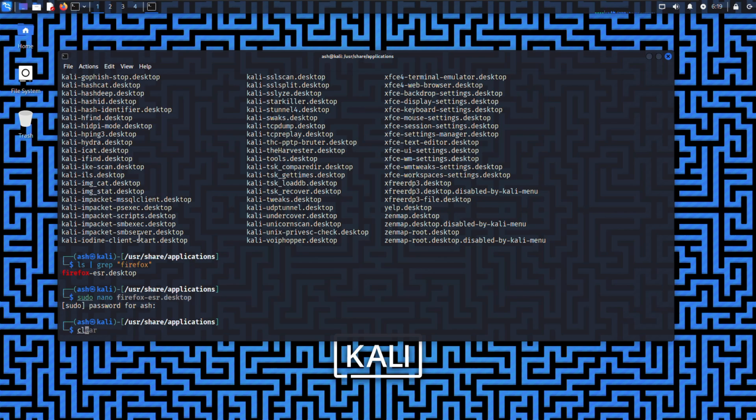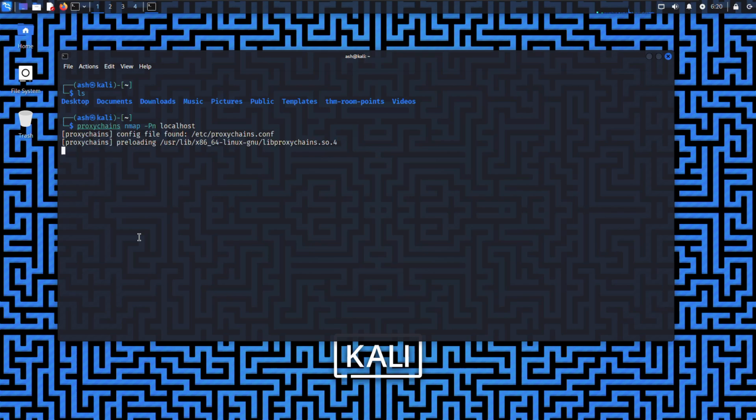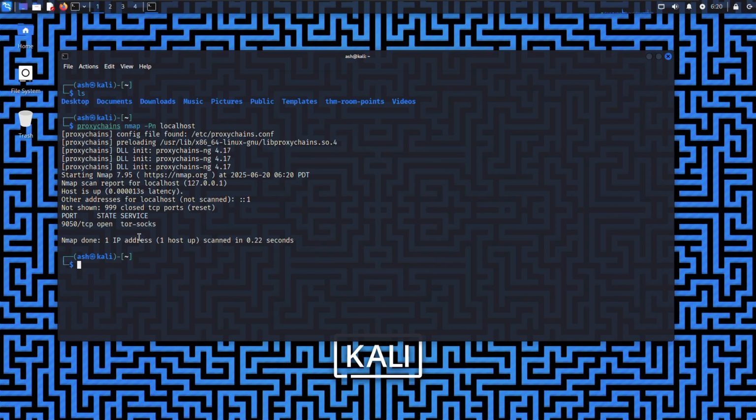For example, if you're scanning a network online using Nmap, you can add proxy chains before your actual command to forward all of your scans through the Tor network, hiding your own IP address and keeping you safe behind the wall. But as I've mentioned before, hiding your IP doesn't make you completely anonymous. There are a lot of other things that add to it. So, this was a very simple, yet very helpful and informative small project.